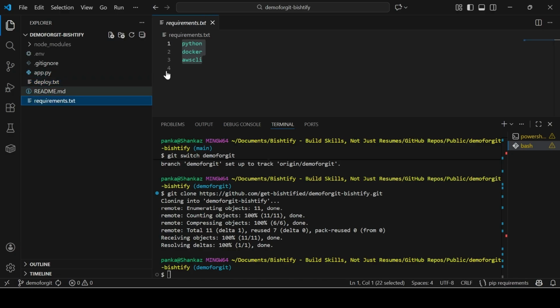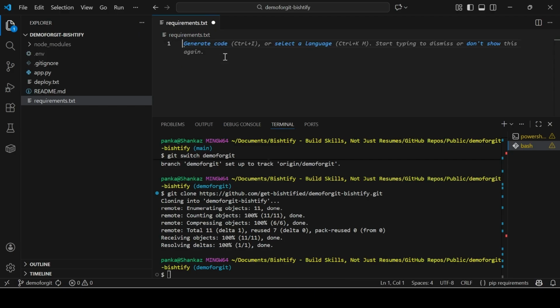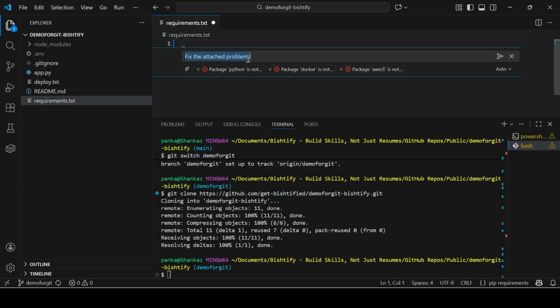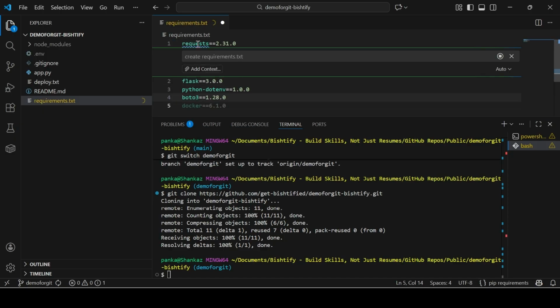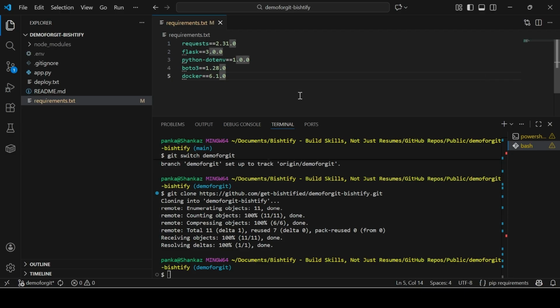I'll say generate and create requirements.txt. So it is creating requirements.txt, adding some dependencies here. We'll keep these dependencies like that.